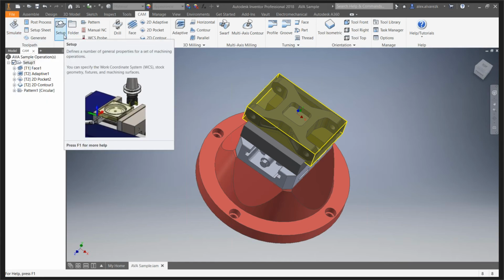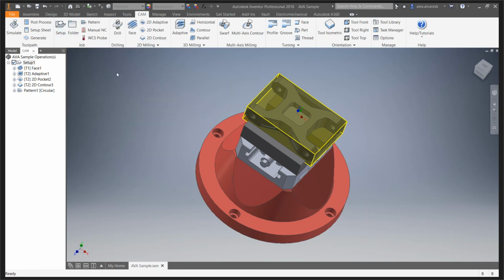So if we take a quick look here, if you're new to CAM or new to this interface in general, you get this tooltip, what we call a tooltip. Essentially, it's a brief description along with a dialogue picture that shows you exactly what that option is going to do, right? So it's very easy for someone new to CAM or to this CAM environment to get familiar with this interface.